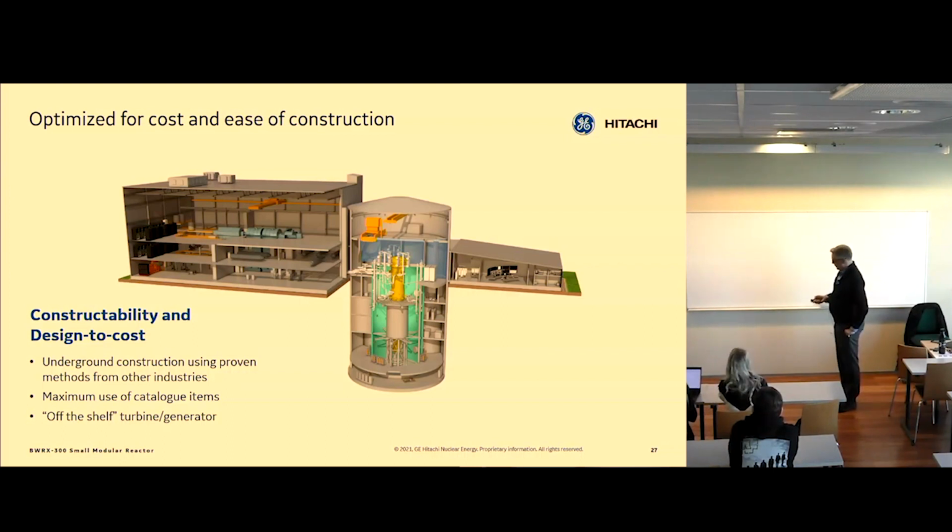So we try to use catalog items. Engineers sometimes come up with this special thing that they need, and we always make them pick the next best thing that can actually be bought. So that's what design to cost is in our case. Make sure you can buy the thing you're specifying.